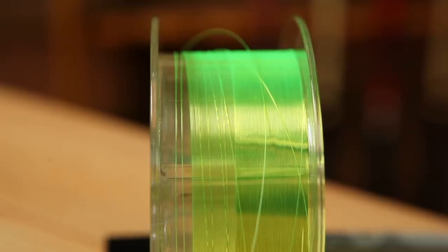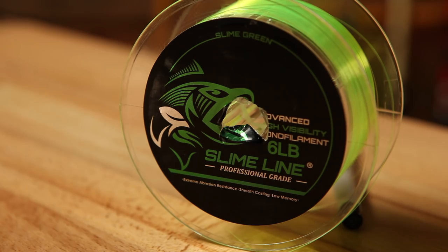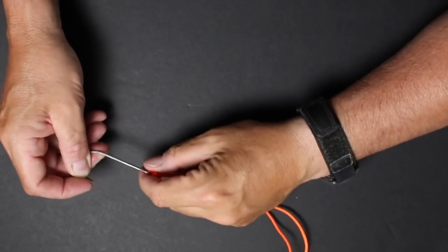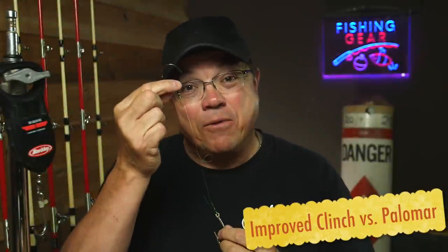All right, folks, so here's how the plan's gonna work. I'm gonna use some relatively light line so we don't have to kill ourselves trying to break it. That's some of this slime line, 6 pound monofilament. I'm gonna tie it up onto here with a Palomar knot. And on the other end, I'm gonna have a hook, and we're gonna put a clinch knot on here to see how these fare first. So on this end, I've got a Palomar knot. On this end, I've got an improved clinch knot. We're gonna put them on the scale and pull and just see what we get here and which one is the first one to go.